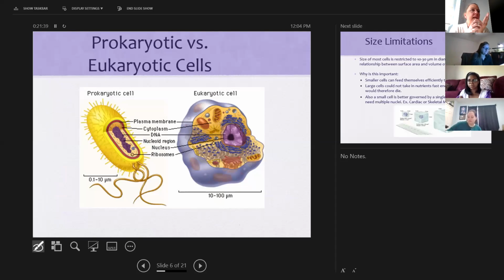Everybody who's ever been in any kind of biology class has seen this picture. So here we have, hang on, my dog needs to go out. Sorry, she's pacing around the house and it's driving me insane. All right, so right here we have the prokaryotic cell. And you can see the DNA in here that is not encapsulated.